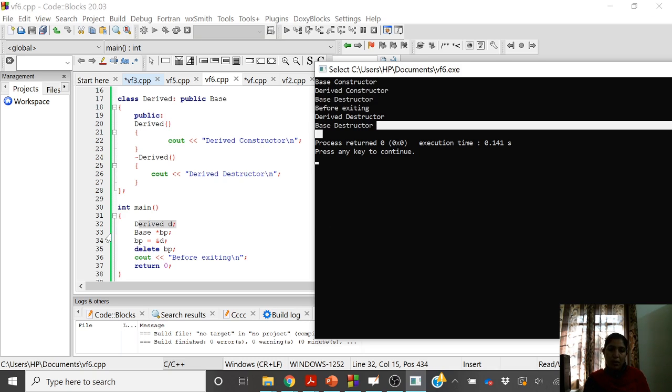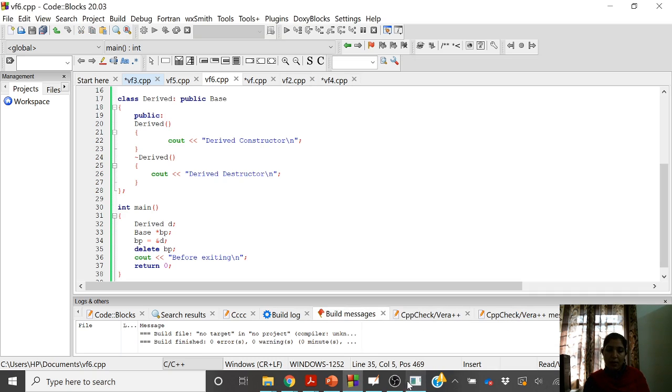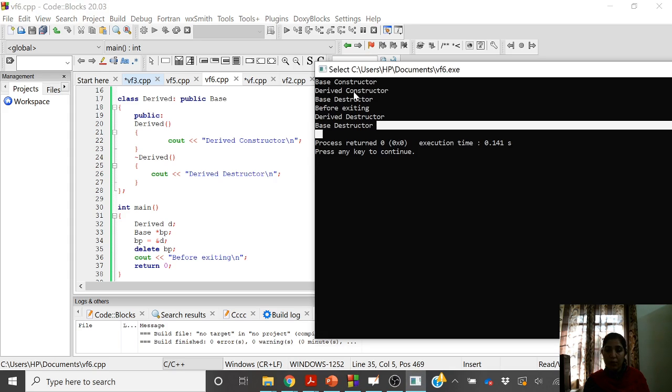Let us look at it again more carefully. First, the D object is created. D is a derived object. When you create a derived class object, the constructors are executed starting from the base class to the derived class. That is why Base constructor, Derived constructor is printed.